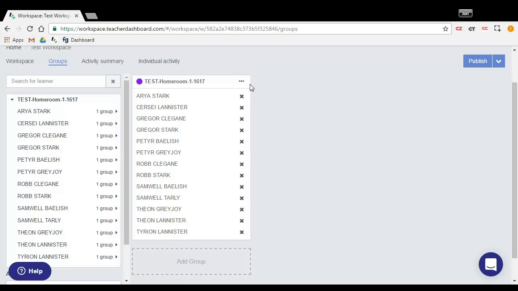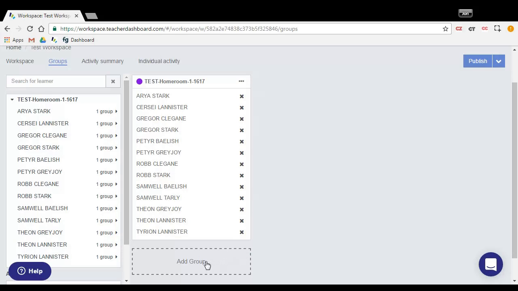That being said, while at times we may run workspaces where a single group is progressing through the workspace together, more often than not, we'll be differentiating based on the different types of work that students are doing in the workspace, or differentiating based on reading level or learning styles. So let's take a look at that.